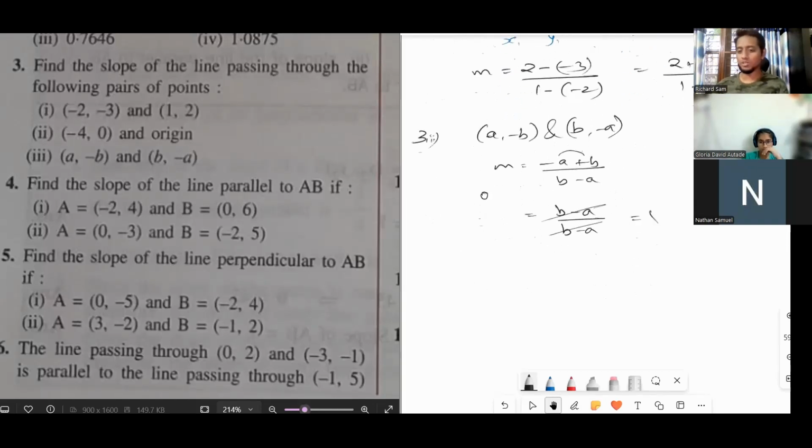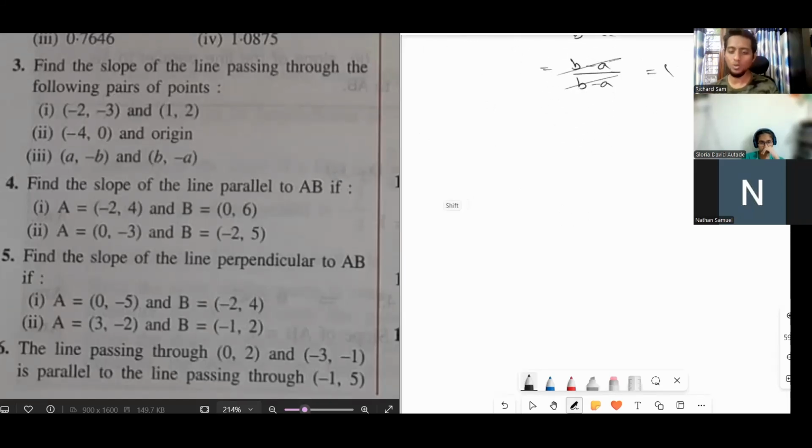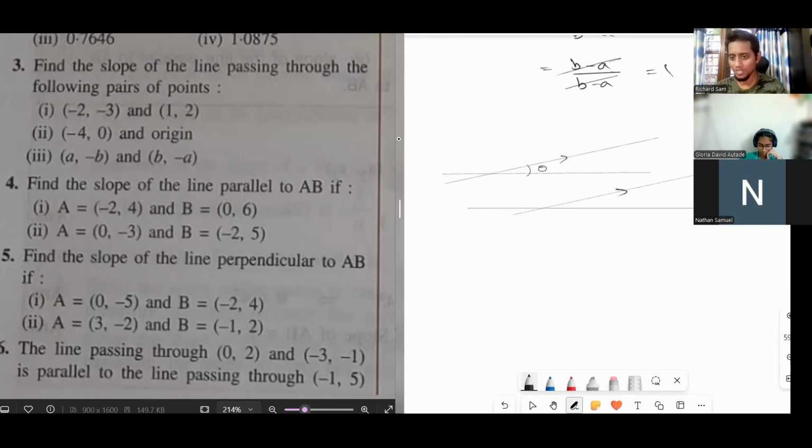Now talking about slopes. If there are two lines that are parallel to each other, what do you think their slopes will be? If two lines are parallel to each other, any relationship with their slopes? How do you find the slope of the first one? You need to have theta. For the second one also, if you draw the x-axis, you have theta. Both the thetas will be the same because the two lines are parallel to each other. Therefore, their slopes will be the same.